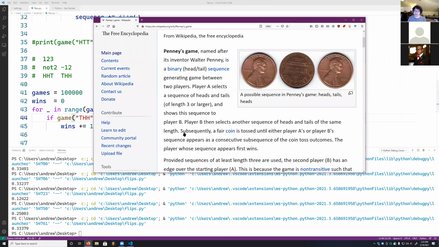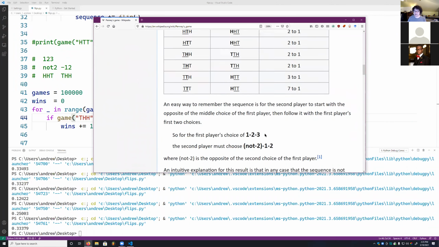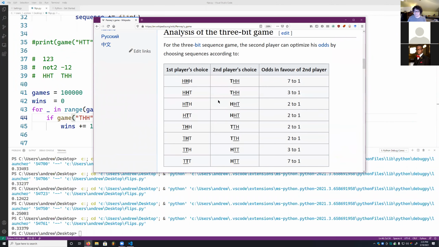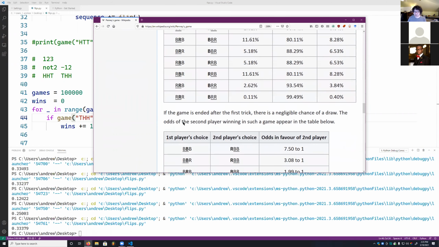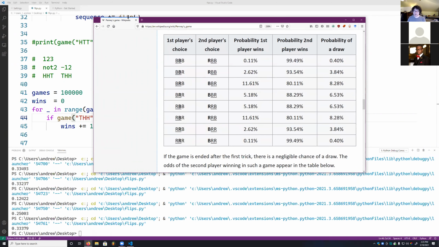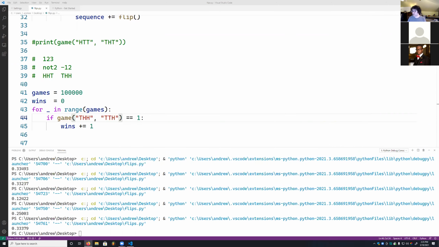So Penny's game is fun because you can completely dominate somebody in this game. Let's do another game. We're not limited to just coin games, but let's stick with the coin game for right now.